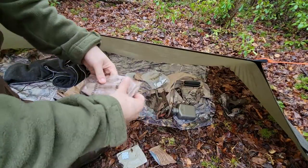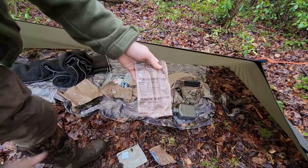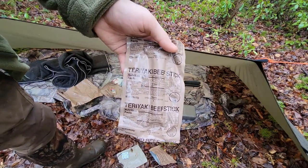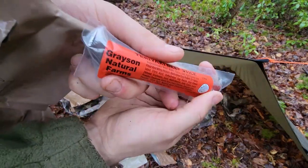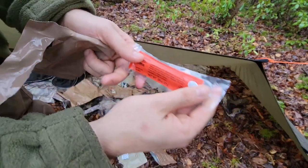The rain's starting to pick back up again. I'll have to go get that umbrella. So the last thing I'm going to have right now for a quick lunch is this teriyaki beef stick, apparently made by Grayson Natural Farm.